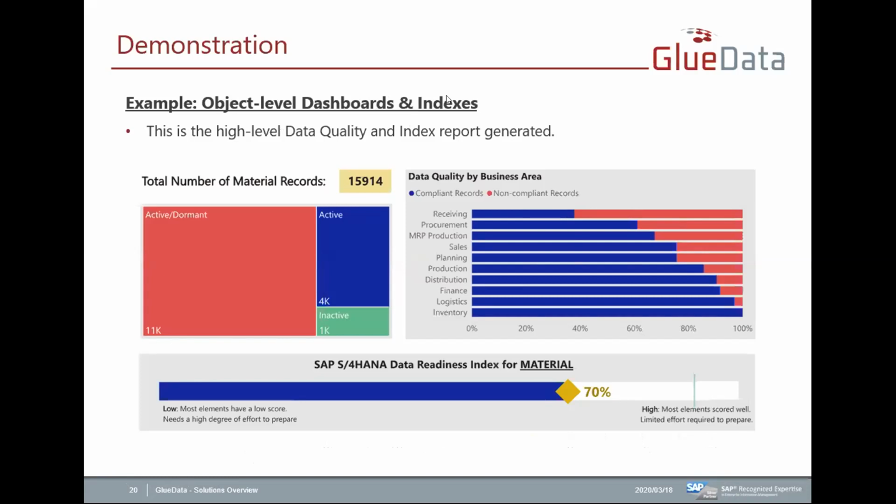All of this information is then rolled up into an exec summary. You can see we've got our main classification data on the left-hand side, the active and dormant view. You can see that basically sells a cleanup or preparation strategy to business, because they can see 70% of that data, and even more because there's inactive data, can potentially be excluded from any future programs. We then break it down by business area, so we can see, for example, there's an issue in receiving.